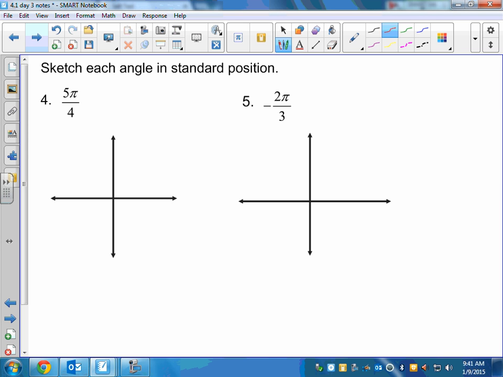Also, being able to think about what quadrant this is going to be in, or drawing a nice angle, is another thing that I want you to start thinking about. And again, it's okay if you want to convert that to degrees first, so that you feel more comfortable with that, because that's what we're doing. I'm okay with that. I'm going to try to force you to do it with just thinking about the fraction. But on your homework, I can't stop you from doing it.